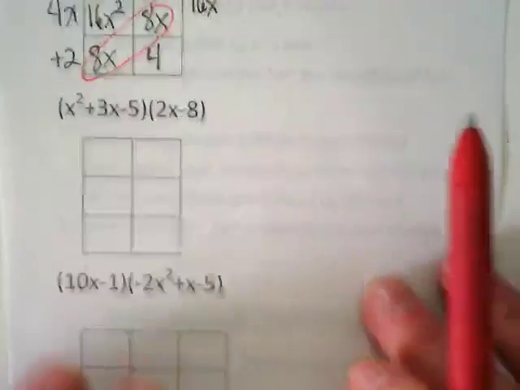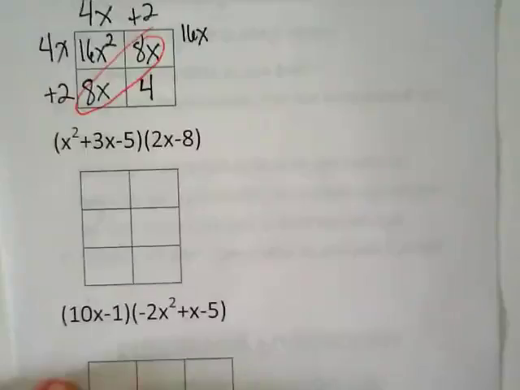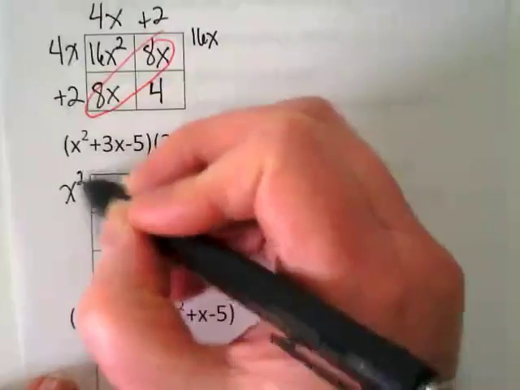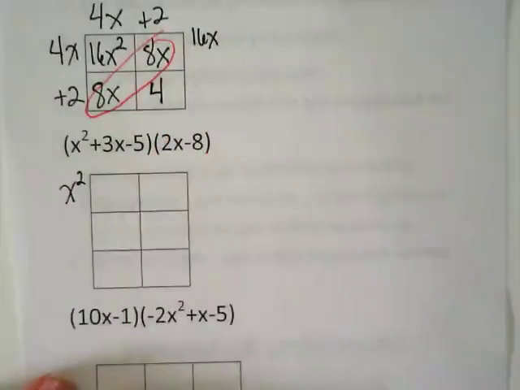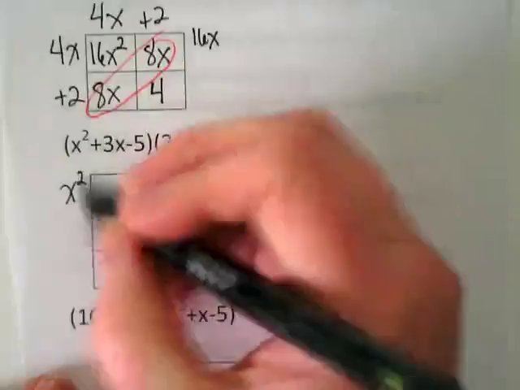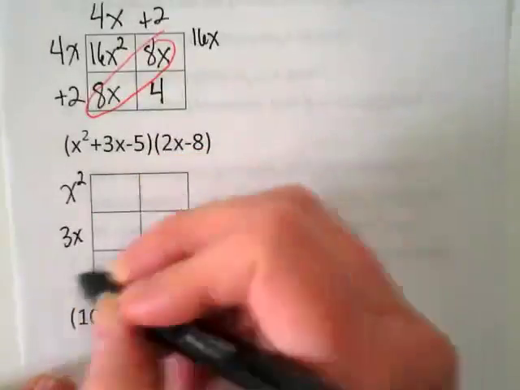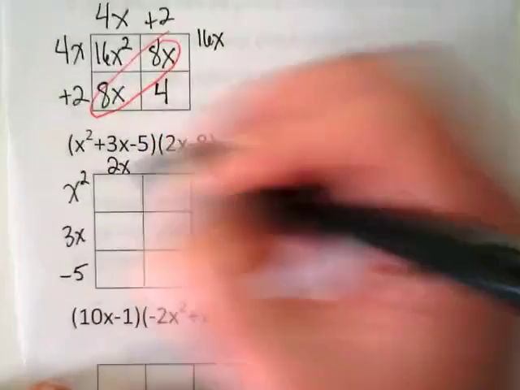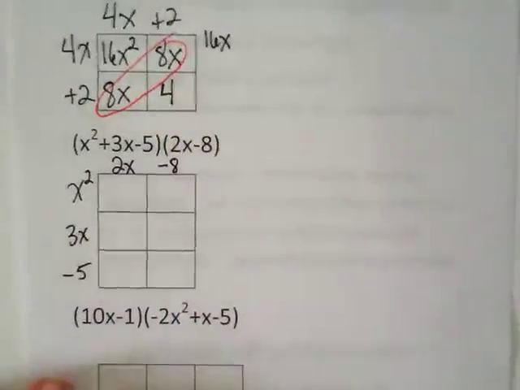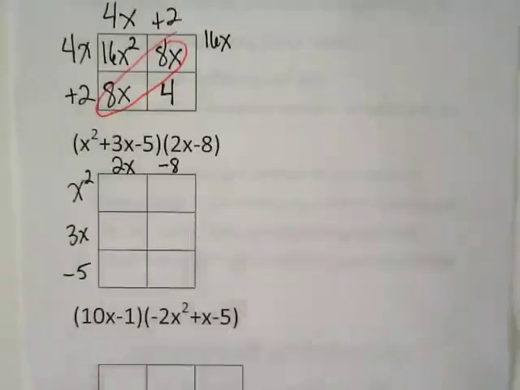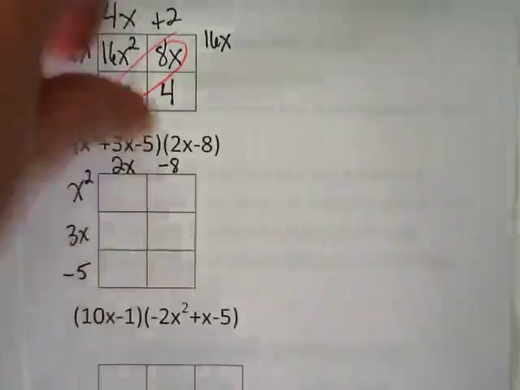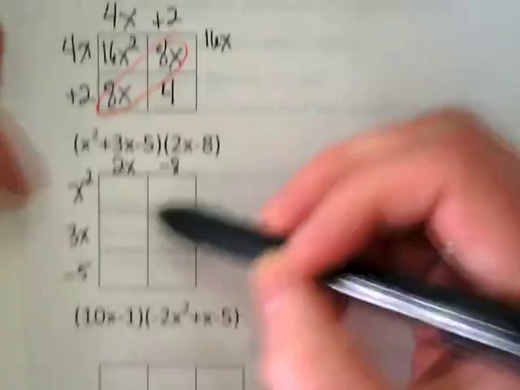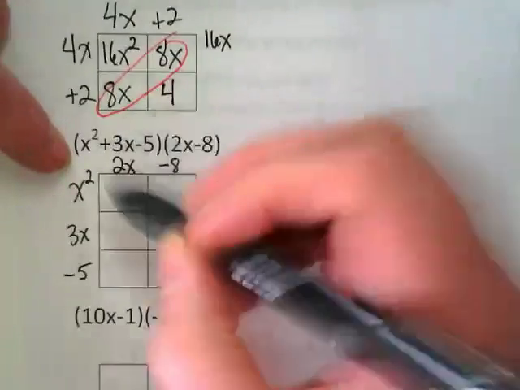Let's do the trinomial times the binomial then. Right now I want you guys to put the trinomial going down the side, and we're going to put the binomial going across the top. Just because that's the way I already had this set up, you could have done it the other way. There's no rule saying that the first polynomial has to go down, it could go across. It doesn't really matter.